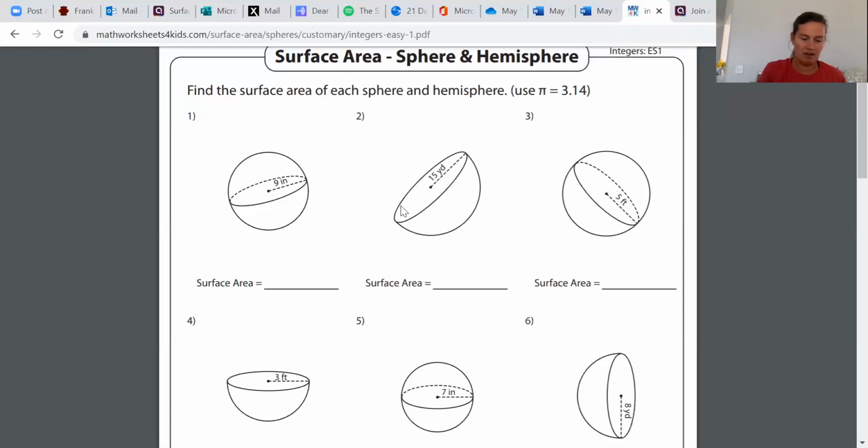So I have my 1,413 plus my 3.14 times 15 squared. 3.14 times 15 squared is 706.5. I'm going to add that to my 1,413 that I began with, and I end up getting 2,119 and 5 tenths. And those are yards squared.